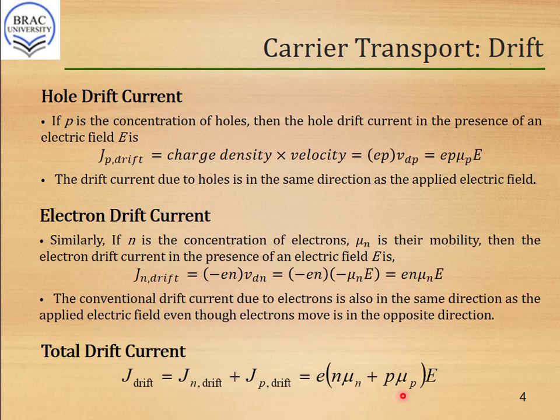And then mu p. mu p is again something we already know from the table or from our memory. And then comes the applied electric field E, which is actually given in the question, that is 35 volt per centimeter. So the first task is we need to determine the values of n and p.